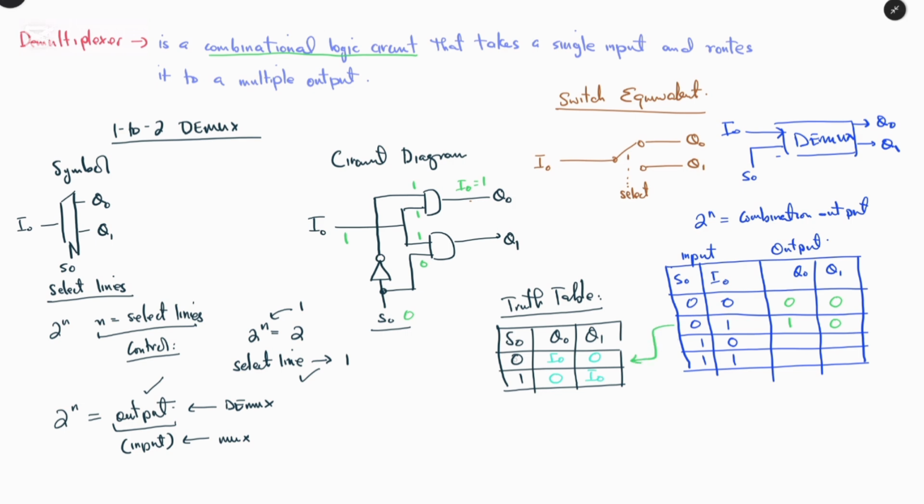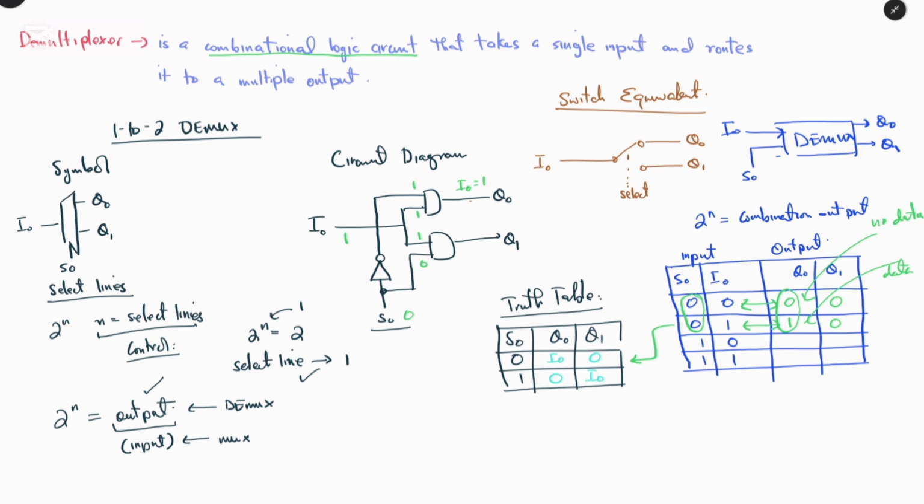When we have select line equals to 0, we have I0. So previously, because I0 had no data, the output is also 0, because this represents no data and this represents having data for I0. So you can see that when the select line is 0, we have the output I0, which is 0. But this portion represents the input having no data, and this portion shows the input having data.